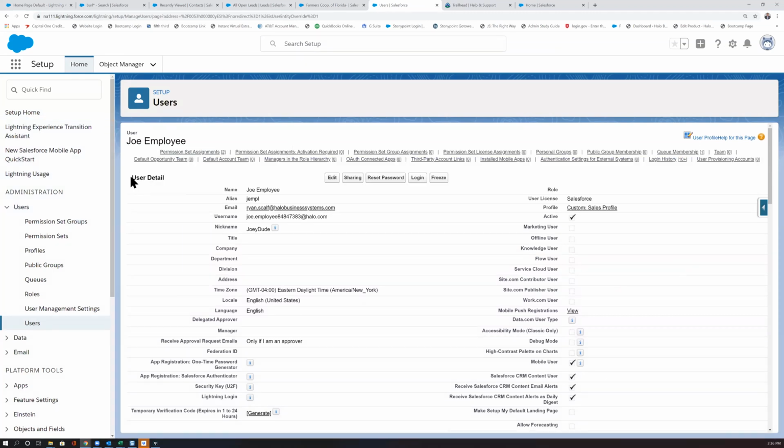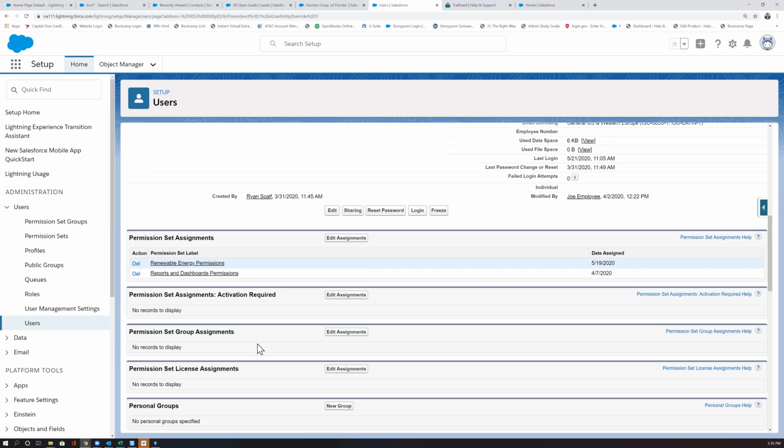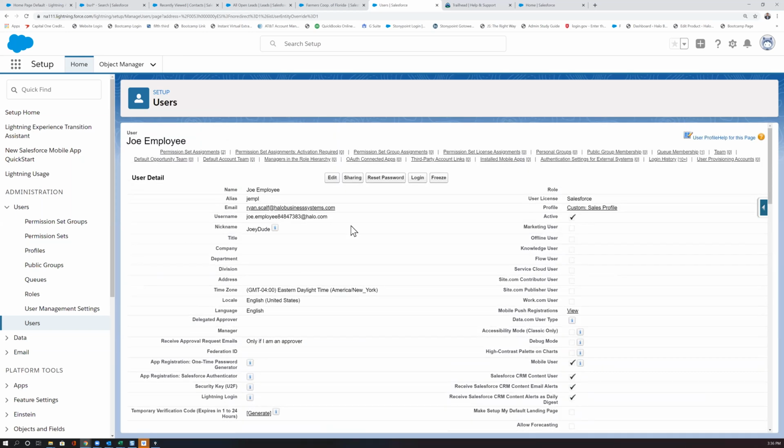It's this user detail record here. You'll hear it called the user profile as well. You'll notice it does not say that anywhere on here. You do not see the words user and profile anywhere on this. But you will hear resources, especially the old folks like me that have been around for a while, call it the user profile. You'll notice I don't do it in my classes because profiles are confusing enough. So one of the questions you might see on the admin exam is what are the required fields on a user detail record or a user profile?